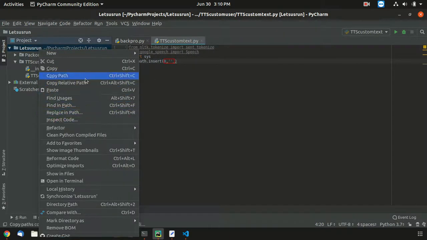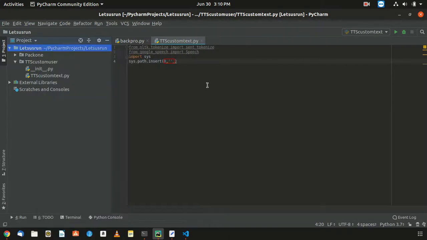You have to take the project path, don't take the package path. The package is there in the folder itself, the project folder.